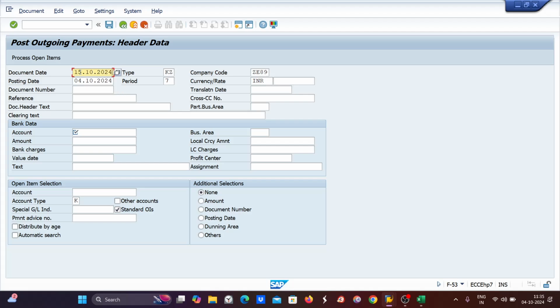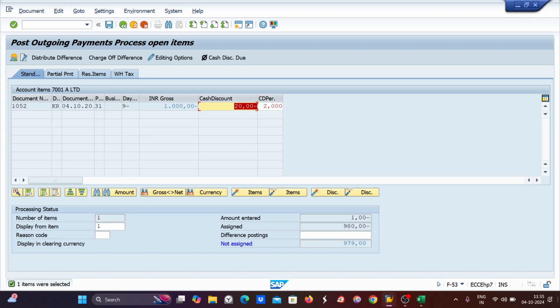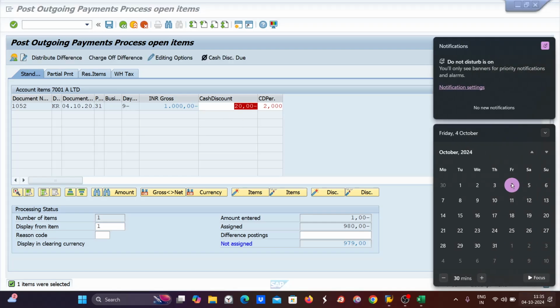That means the due date will be calculated from the very next day, correct? If this happens, let's check out once. 1, 5. So this will be 7,001. Press enter. Future date, press enter. Okay, fine. Can you see? See, I have posted an invoice on 4th of October. So 10 days it will calculate from 1, 2, 3 within 10 days, correct?